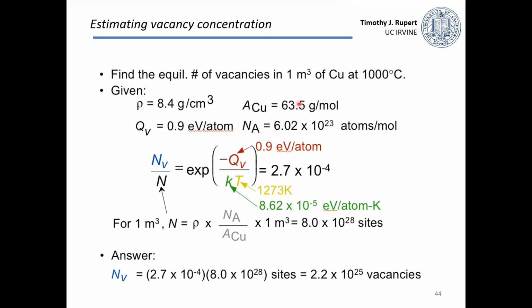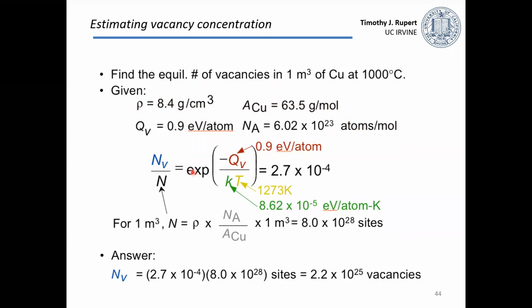And I would give you things like, okay, what's the density of copper? What's the atomic number of copper? And the idea here is you're trying to be able to find what's the number of atoms per centimeter here, trying to do a conversion. In this case, I gave you the activation energy rather than take it from an experiment. And I also just remind you what the Avogadro's number is.